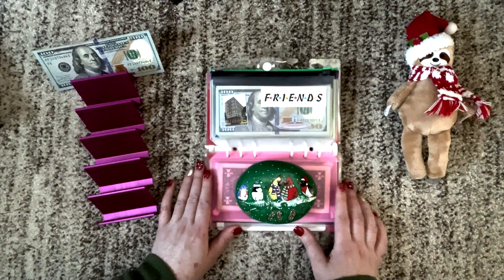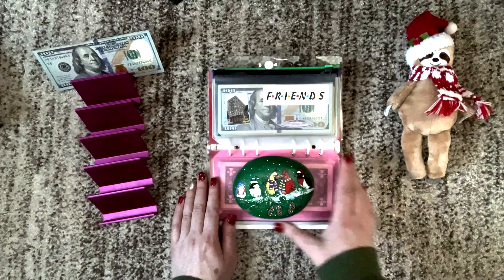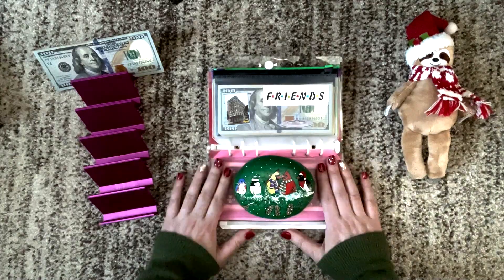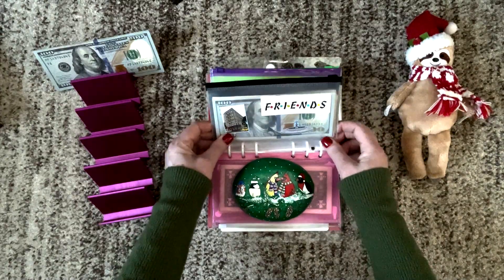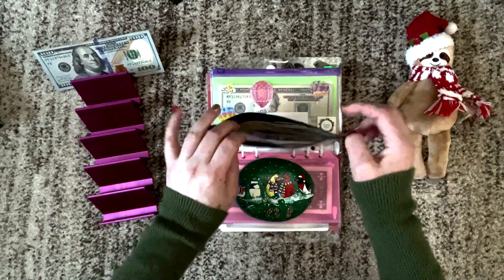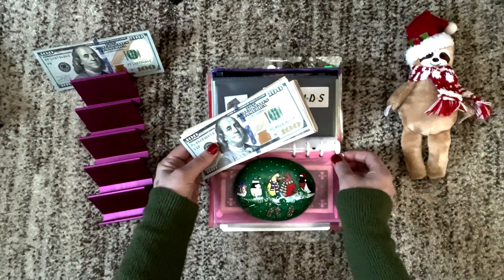I hope you enjoy this bonus video. I'm not sure when it's going to go up, but today I have time to film this for you guys. This binder is in need of some smaller bills and I've been waiting a couple of weeks to open my happy mail so I couldn't wait any longer. So let's go ahead and start with this friends binder.